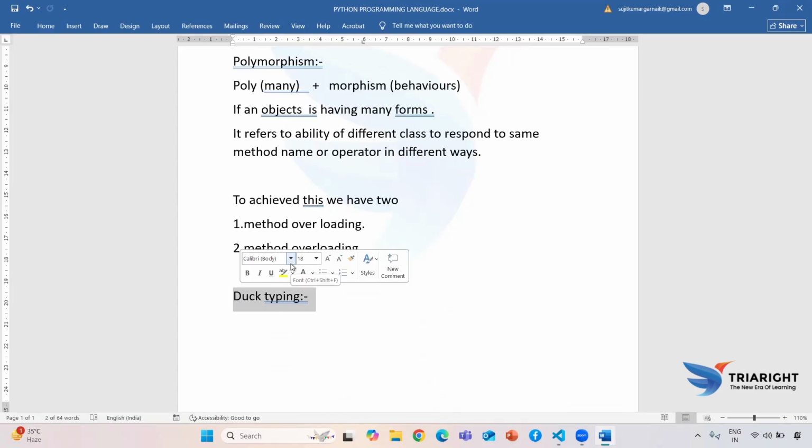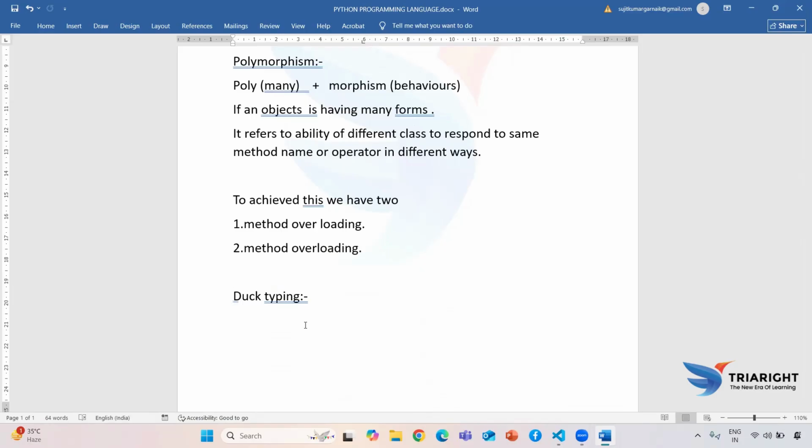If it walks like a duck and quacks like a duck, then it is a duck. Animals have features: the cat meows, the dog barks. That's why I'm taking duck typing. So what is the meaning of that?